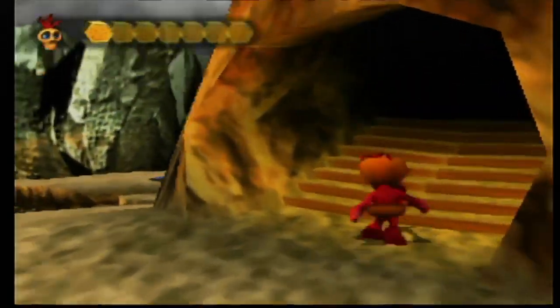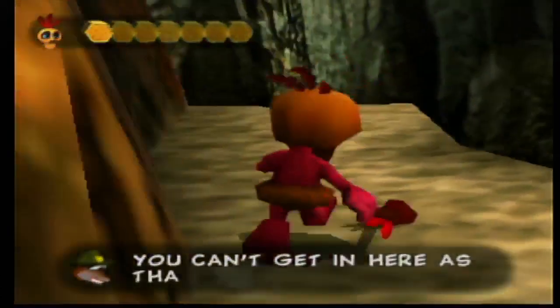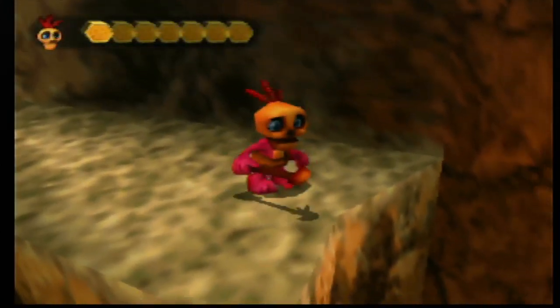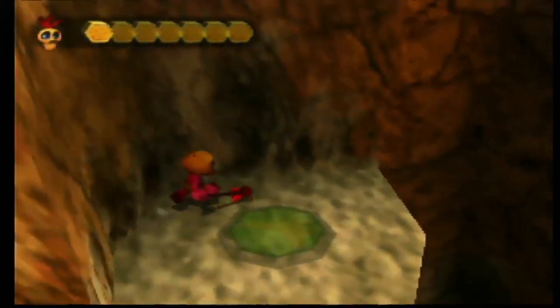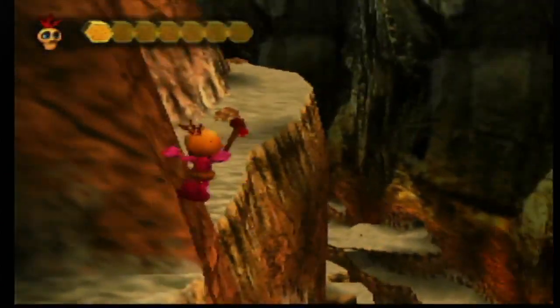No, wait, I thought this was kind of funny. "Hey! You can't get in here as that sort of creature!" Like, what? Calls him a creature? Isn't that hilarious? Mumbo's just a creature.